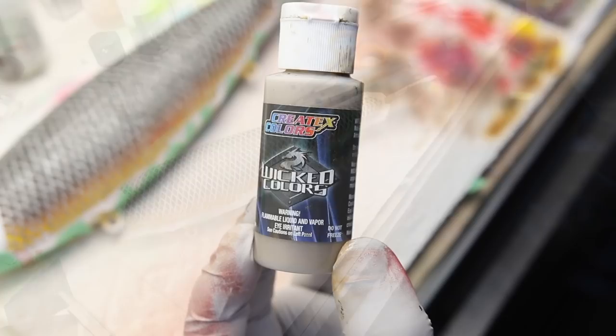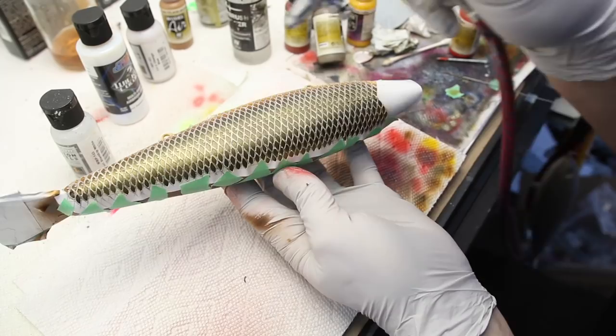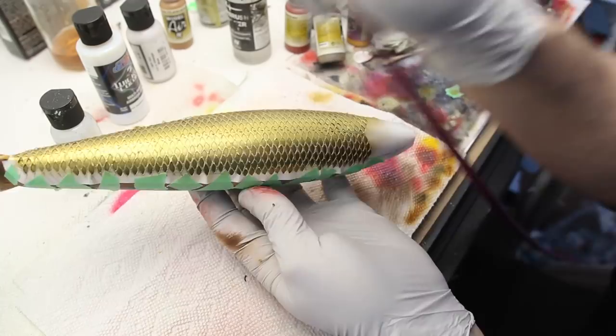Alright, let's put that scale stencil into work and paint the scales. And I think I mentioned this in my previous video that I absolutely love and hate this Createx chrome gold color because it's so liquidy and you have to spray many layers to actually get the full effect of it. But the effect is pretty awesome, and one thing that you might want to be careful of is when you have finished with your painting, just put the lure somewhere away and don't touch it for a while because it takes some time for the paint to dry. So perhaps a good idea here would be to use some sort of hairdryer or something to dry the lure.